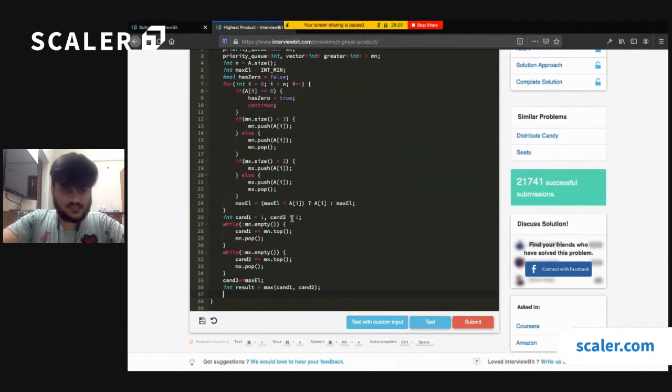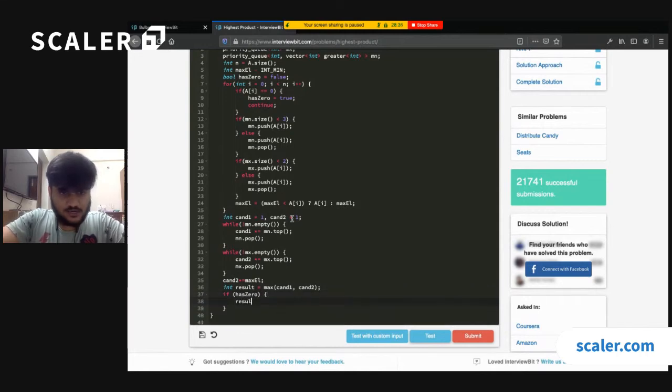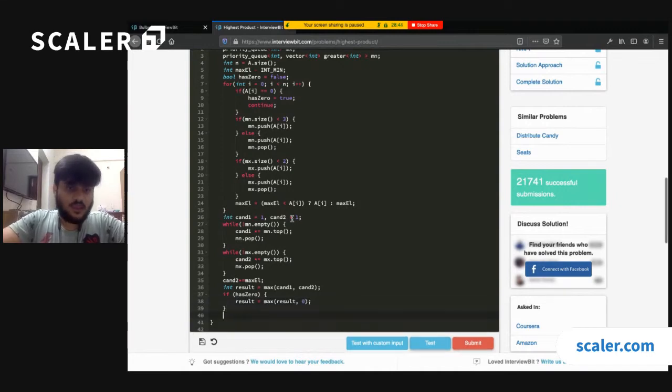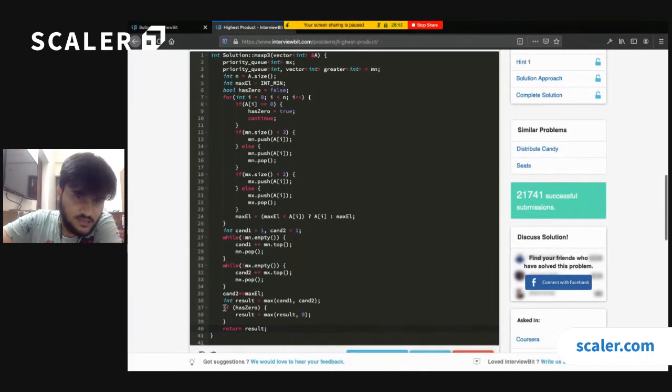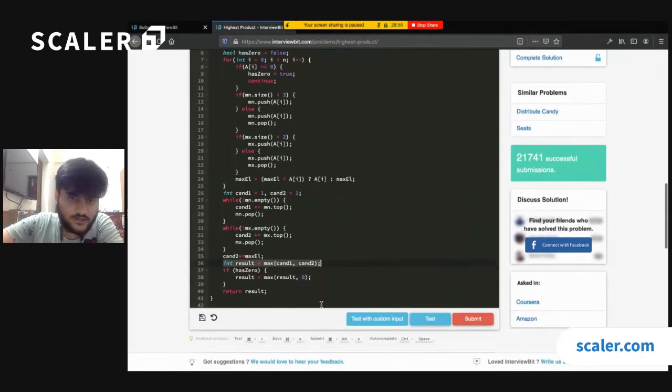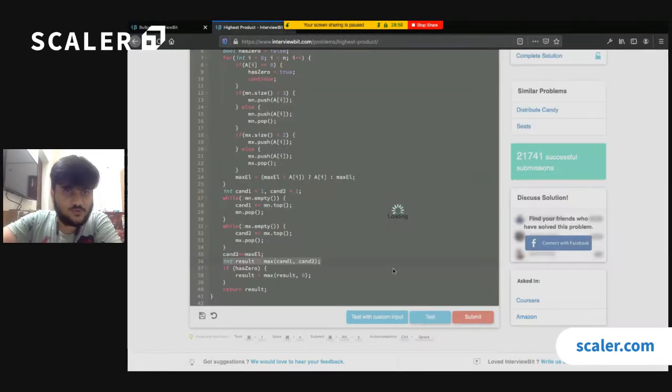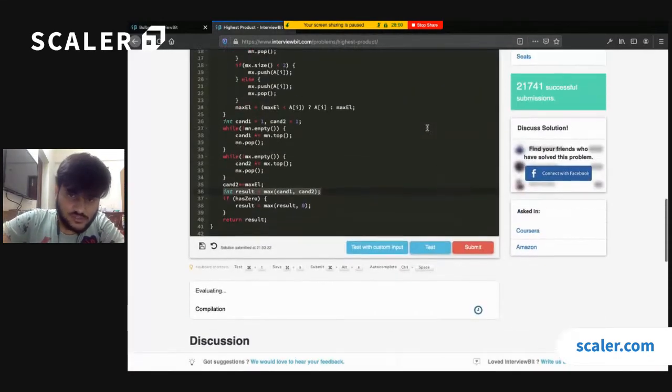So what we need to check is, if hash0 is true, then result will be equal to maximum of result, 0. After that, we can just directly return result, because if we do not have 0 inside our array, this check won't be executed and we will just directly return the maximum of candidate1 and candidate2. So let's test the solution once to see if we have any compile time issues.